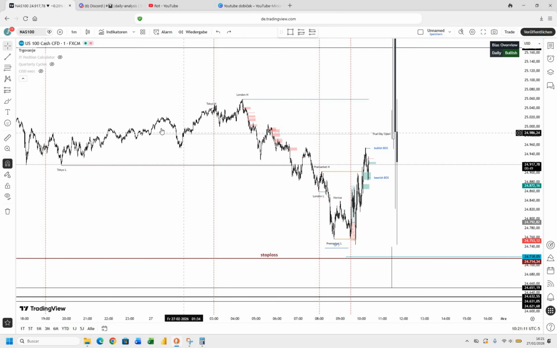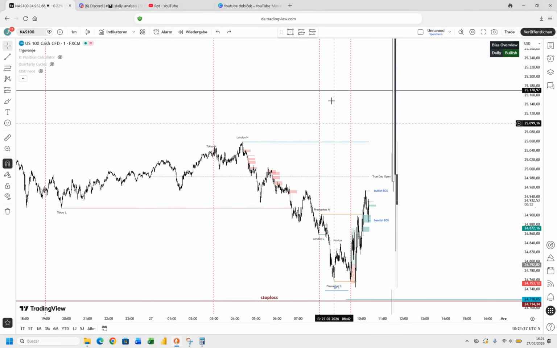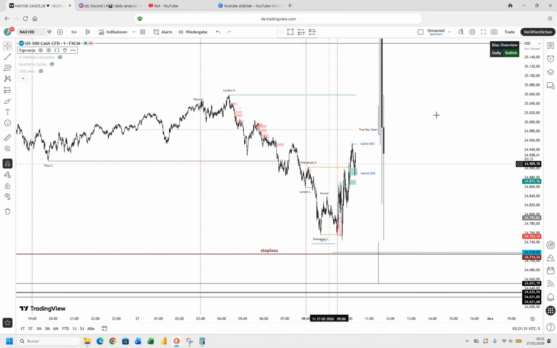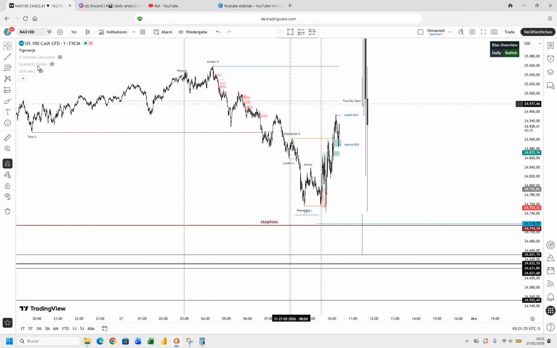And what did we do based on OHLC? We opened, we made a little high, then we made a massive low. So we have to either close, okay, which we are doing right now, or this is considered a low and we go higher and make a high more or less somewhere here and then close. Okay, so we already had two confirmations before the market opened.